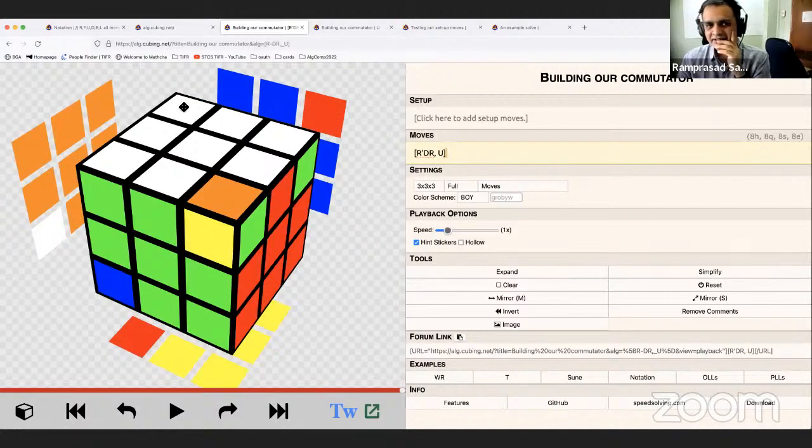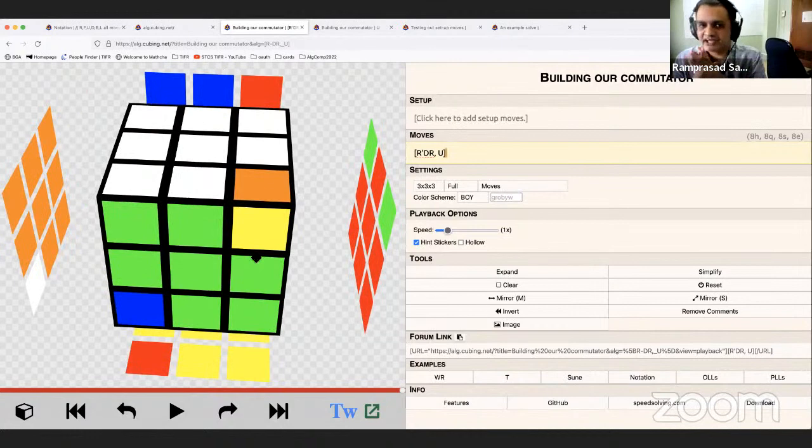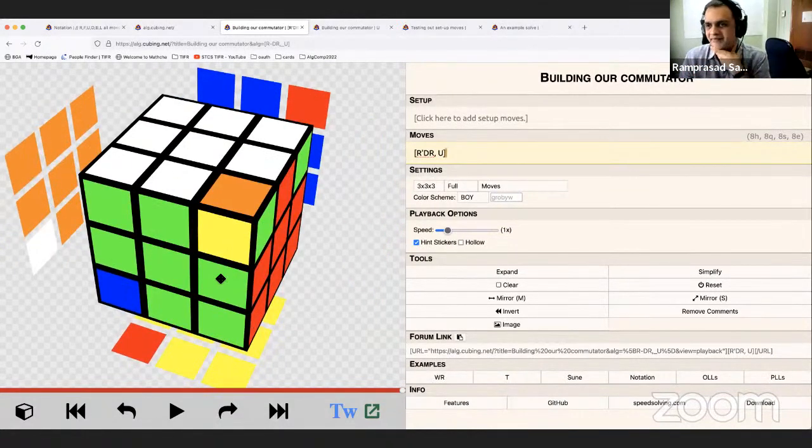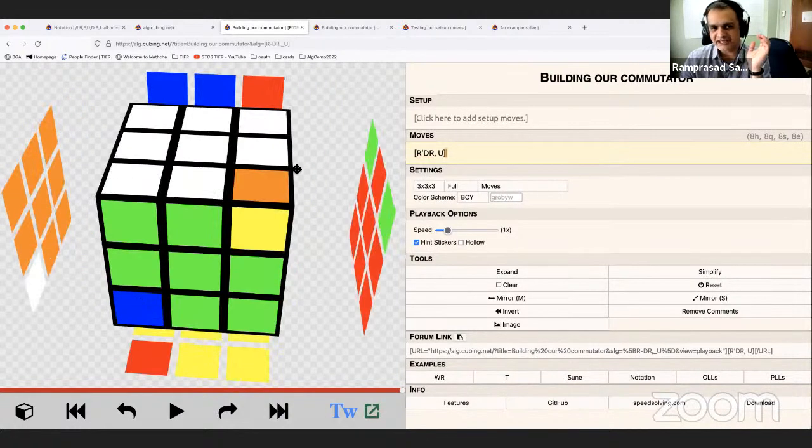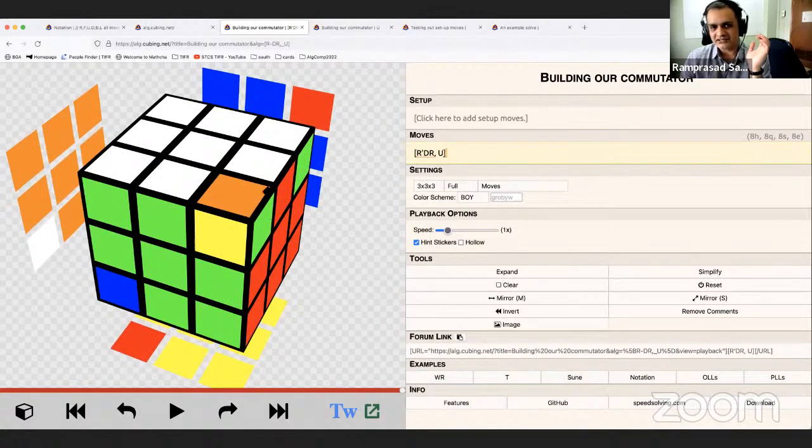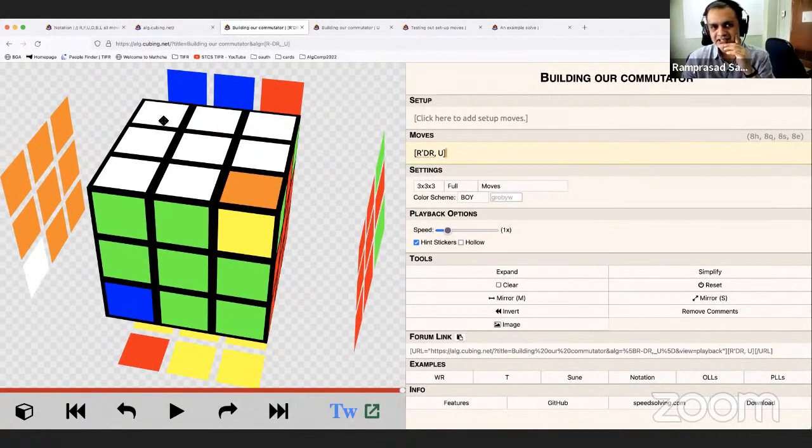Suppose I want a 3 cycle that just swaps pieces on the top face. What do I need to do? So I hope the question is clear. Right now we have built some 3 cycle, which is this corner and this corner. But this is a little annoying in the sense that they are not all on the same area, so that we can do this repeatedly. So suppose I want a 3 cycle that involves that corner and this corner.